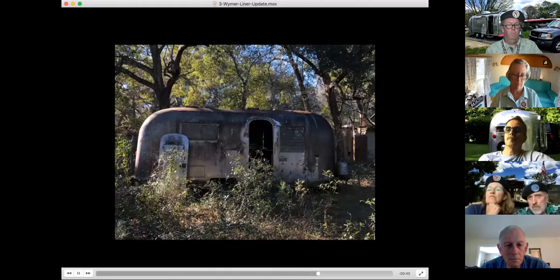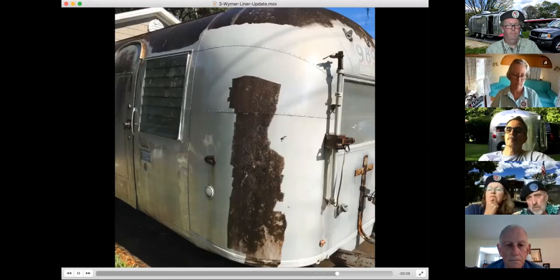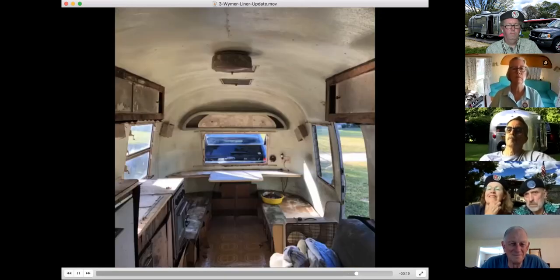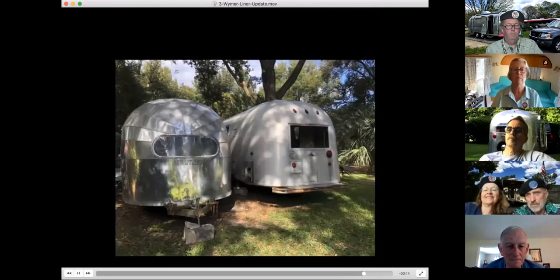Our 1963 Safari, on the other hand, was a hot mess, and we consider him a true rescue. It took a couple of days, but we got him out of the woods. With a little bit of cleaning, we discovered we truly had a diamond in the rough. The interior was a hot mess as well. For now, the interior has been cleaned as best it can. And here he resides, right next to his older sister, waiting his turn for restoration.